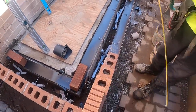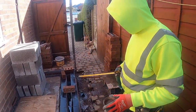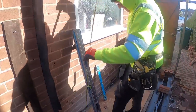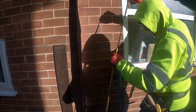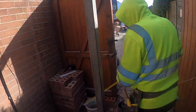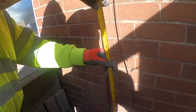What else have we got? We're all loaded out. Spot boards, profile. That's pretty much it. Oh, yeah. One last thing. Our measurement is 90. Hold that on the brick. Hold that course back.